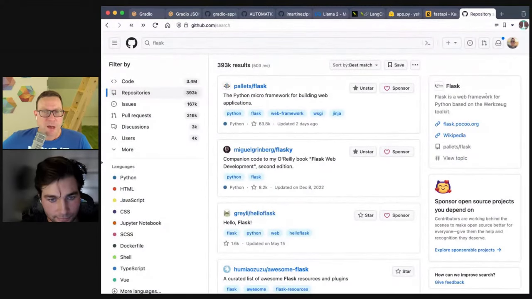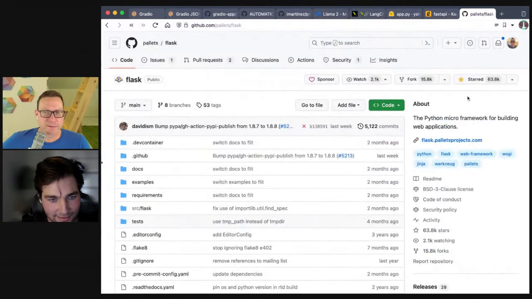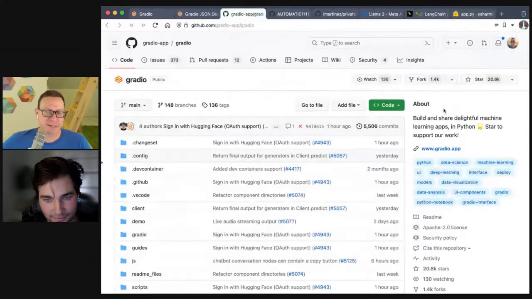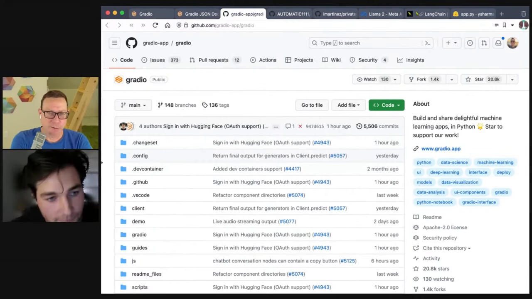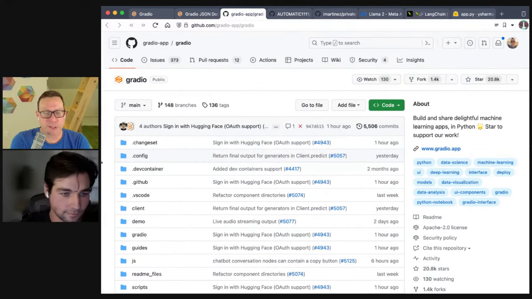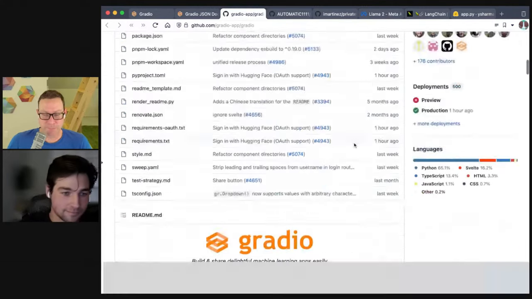Yeah. I'm trying to give people a sense of scale, right? This is like a third of FastAPI, a third of Flask. That's a lot of people using this. So the reason I bring that up is it's not some brand new thing that you came up with that seems kind of neat that maybe people could try, but it's got a lot of users, right?